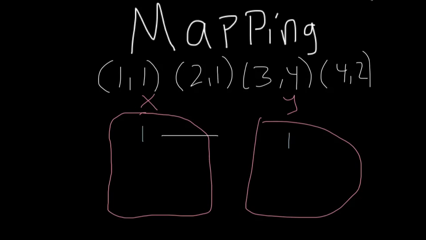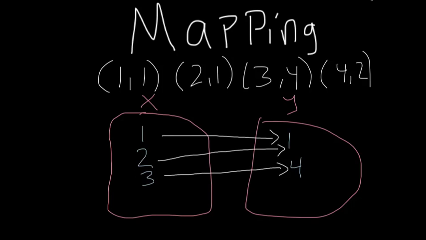Then I'm going to map it. I'm going to draw an arrow from one to the other. Looking at my next ordered pair, I have a 2 in my x value, so I can put a 2 in here, and I see that my 2 is mapping also to a 1. Well, I already have a 1 over on this side, and I know 2 maps to 1, so I can draw myself an arrow going from 2 to 1 right there. My next ordered pair, I have 3 and 4. Well, I'm going to give myself a 3. I don't have a 4 over here yet, so I can give myself a 4 in the y column. And then I'm going to map the 3 to the 4.